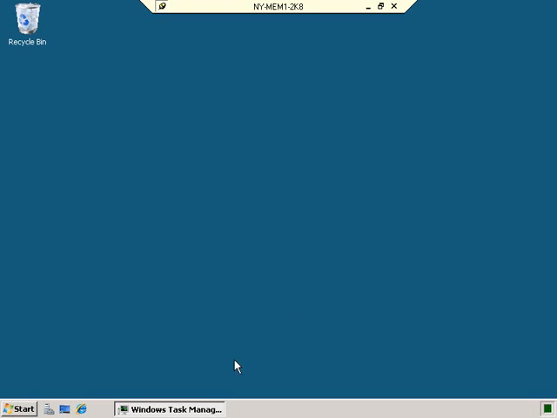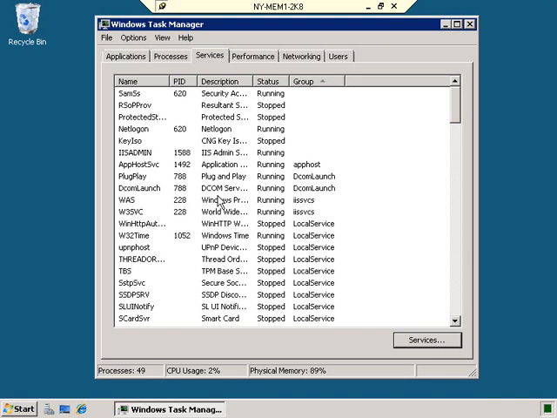Well, now, if we are trying to troubleshoot a problem that may be taking place, let me go ahead and close this, go back to the Task Manager. We may be in the Task Manager taking a quick look at things, and if we immediately see a service that has been stopped and we think it should be running, or maybe we see a service that's running and we don't know what that service is, we can just click the button here, get right over to the Services utility where we can manage these services.